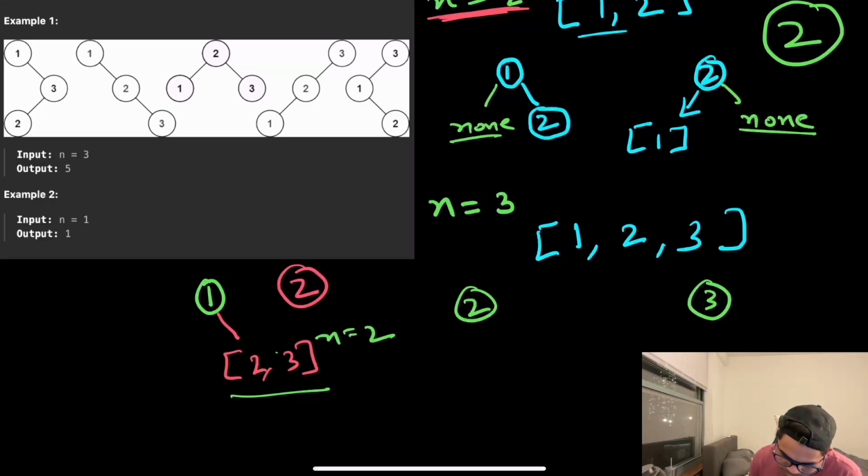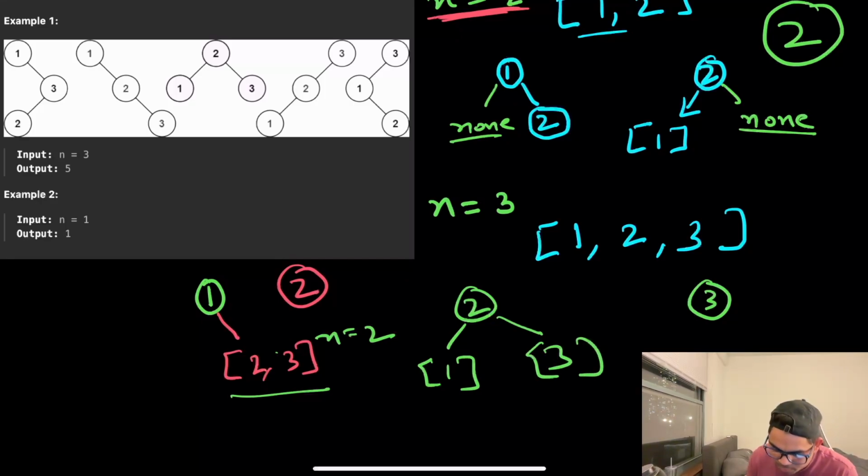What about when I'm choosing 2 as my root? That means I can place 1 on left and 3 on right. I'm not creating them as nodes, I'm just giving you guys an option to figure out how, using just one value, how many unique left and right subtrees you could create. So this is the only answer, so it will be 1.